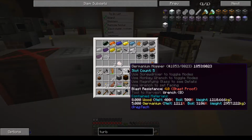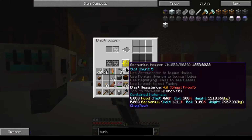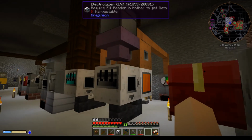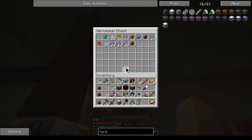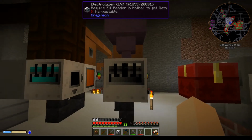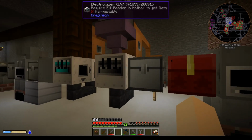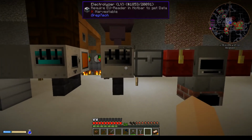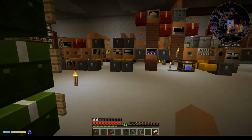We have a second selector tag, which we'll put in this one. Now the dust will pop in. Not sure how the hell. Oh, because you don't need the hopper. It'll pull from the hopper, actually, without the hopper going to it, because it checks for an inventory. Forgot about that. So the hopper will come out as soon as I get these out of here. Alright, so now I put that there. This one won't need one because it won't have a solid output right now. We'll go turn this one on and see if it works.